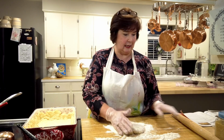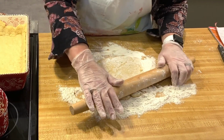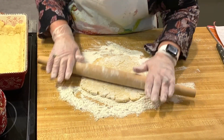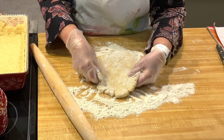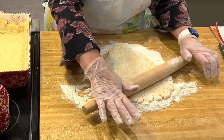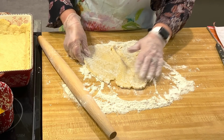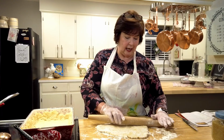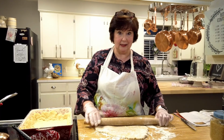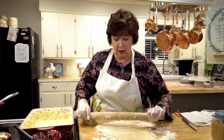All right, this is our other half of the dough that we had resting. This is going to be our top. So we're going to do this as a lattice. When you see the one in the magazine, you'll notice that I had a little trouble that day. And I may have a little trouble today. The one thing I realized is this dough is so delicate that because those peaches are still a little bit warm, it really heats up fast and kind of melted. But I'm telling you, it was still good. And we made it look as good as we possibly could.